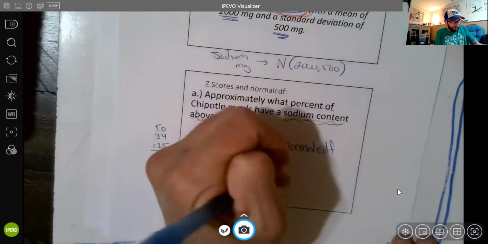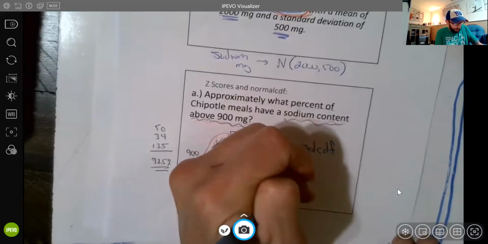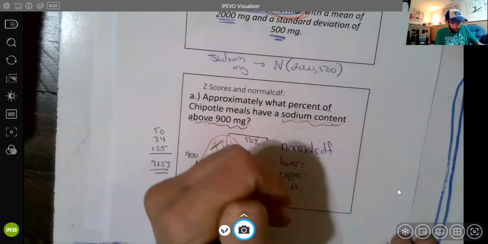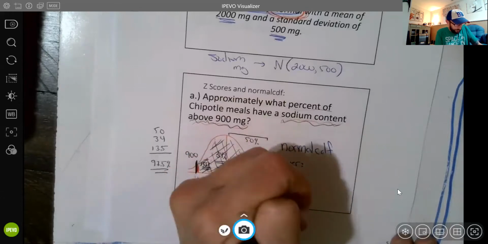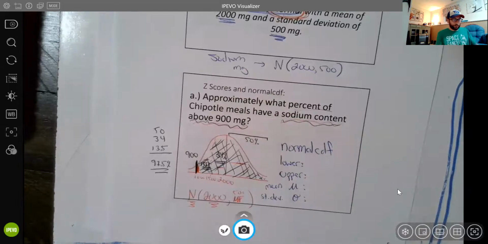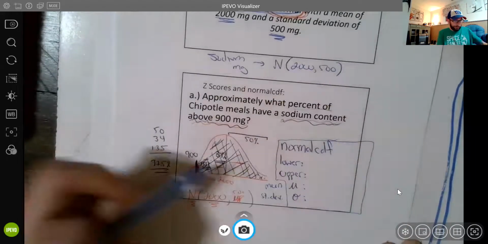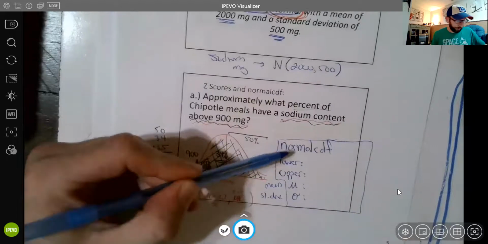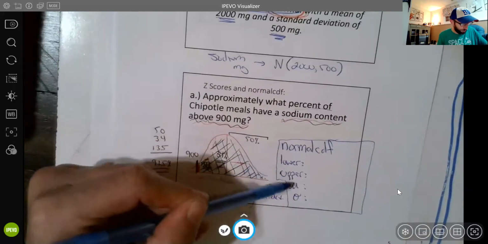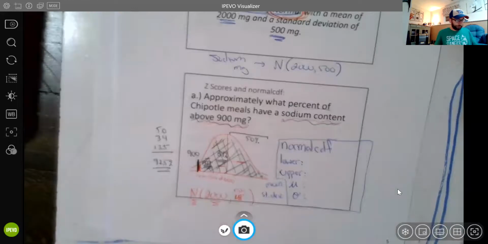In Normalcdf, we have to define the lower bound, the upper bound, the mean, and the standard deviation. Now, the way this pops up on your calculator, right? You might have a calculator model where the screen literally looks like this. So we need to define that we're using Normalcdf. We also have to label all of the information, so you can just copy down what shows up on your screen and what we're going to fill in.